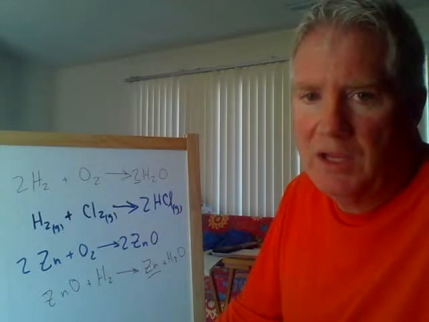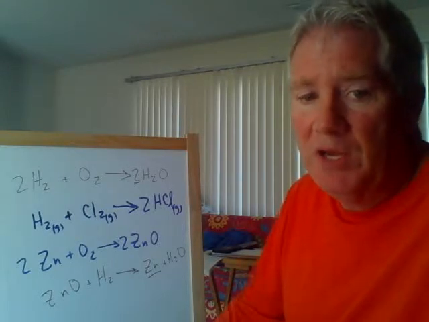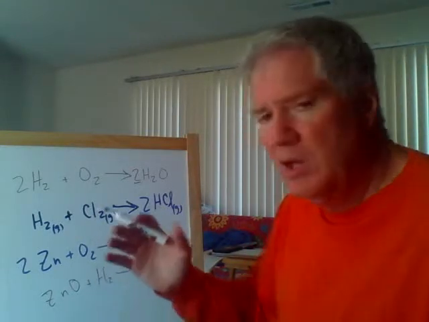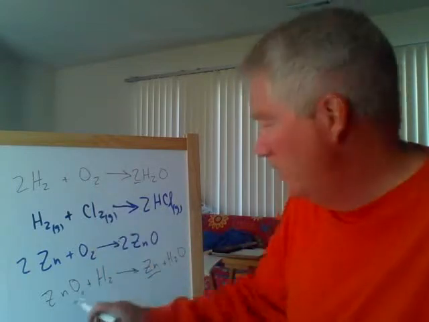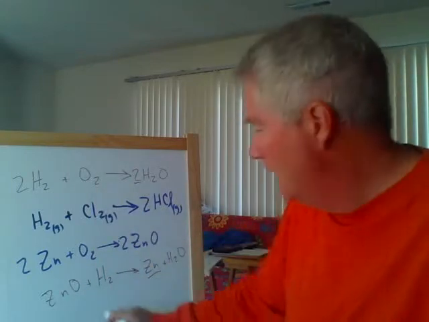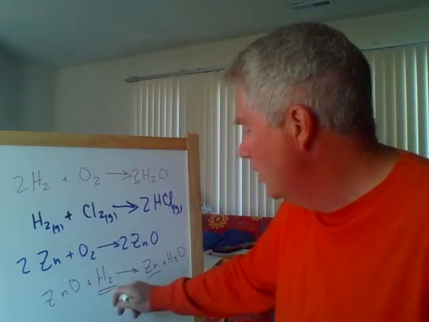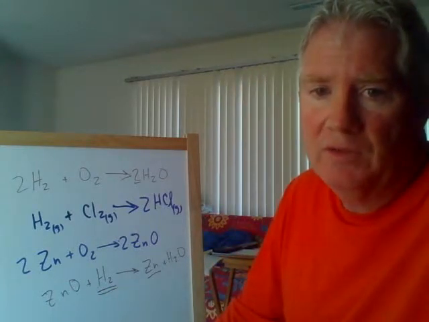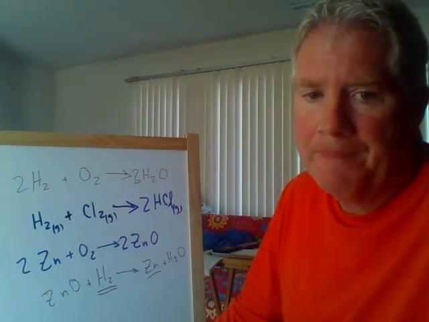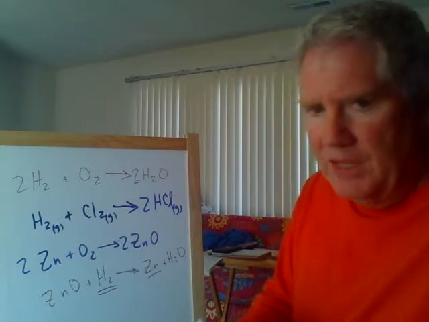It picked up the 2 electrons that it likes to lose, picked them back up to form the neutrally charged zinc metal. So this can be done, but in order to actually go uphill from an energy standpoint, in the case of something like zinc oxide, you have to add in a strong reducing agent. In this case, hydrogen. Okay, I think that's all I want to do with this one.